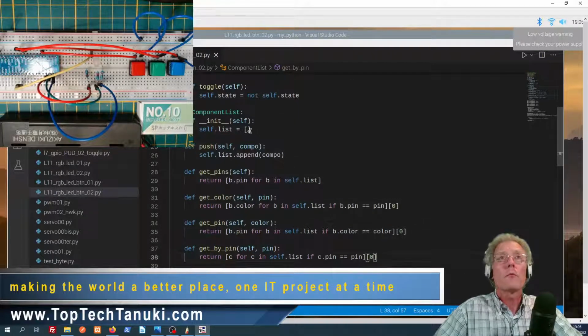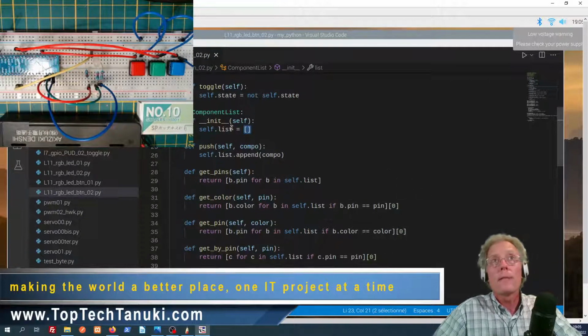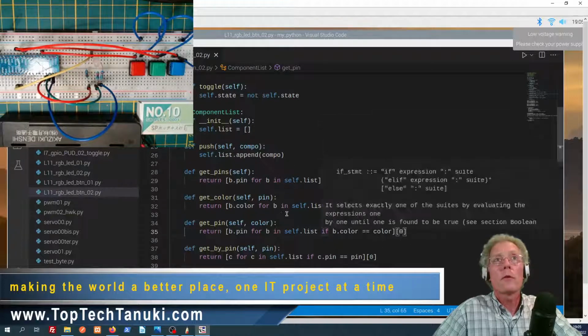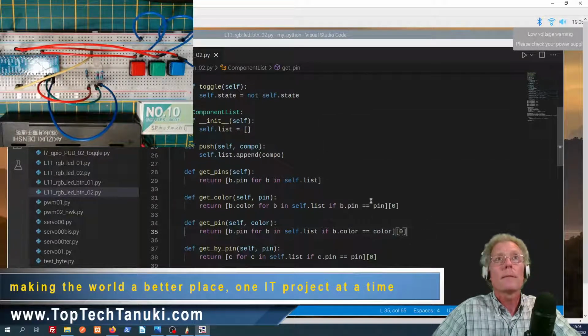Component list will encapsulate a list, an array, in an instance variable, or property, list here, and we can append a component to this inner list with the method push. I push a component into the list. This is how I feed the list.